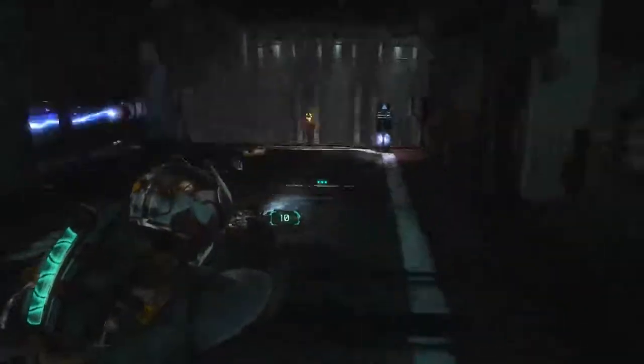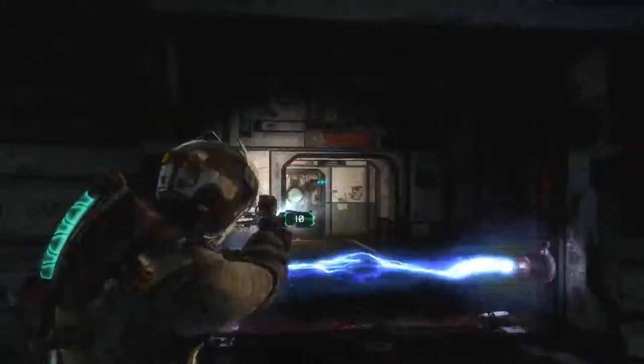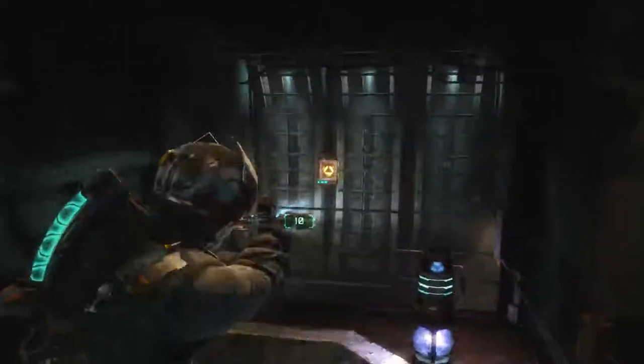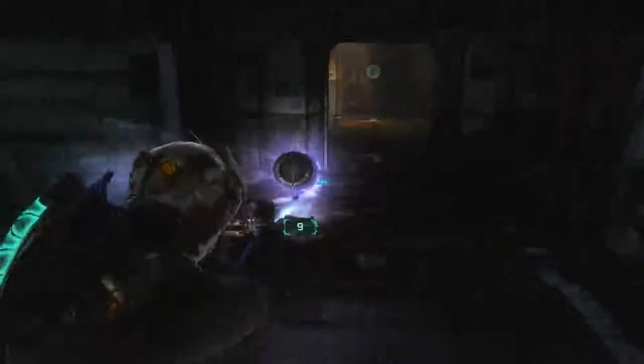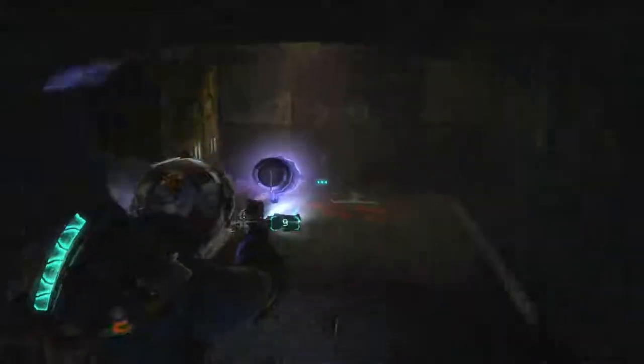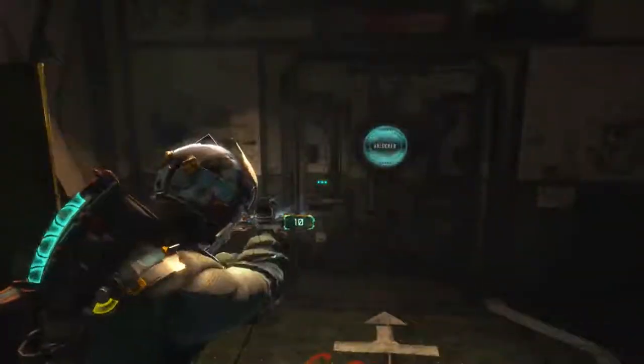I need more kinesis? If there's gonna be guys like every inch of this, it's ridiculous. Well, there's that. Pick this up. I don't know what it does, but I'm just gonna throw it because I can. Short circuits things is what it looks like. We got here. Ammo clip, good. Ammo is good to have.